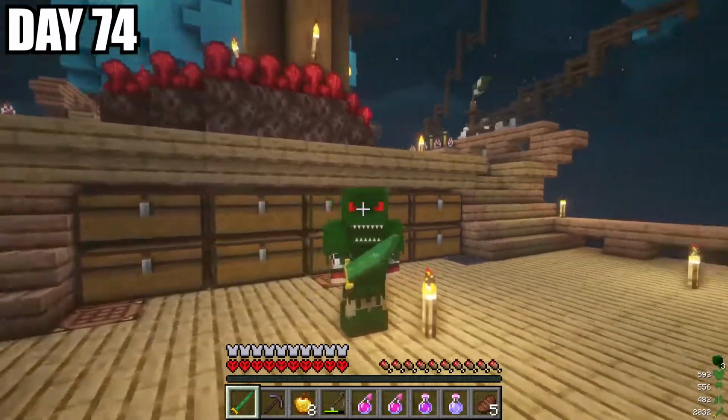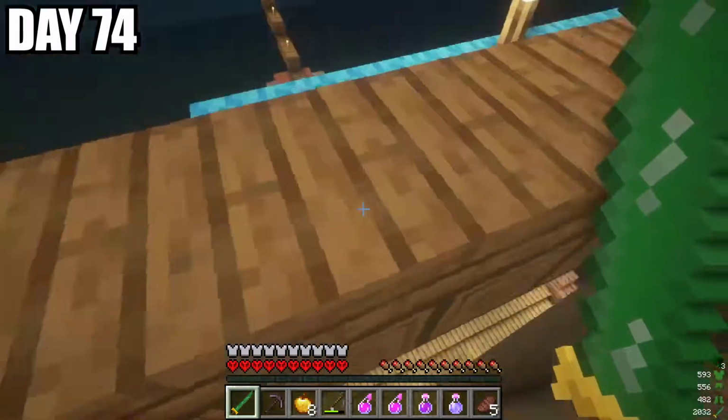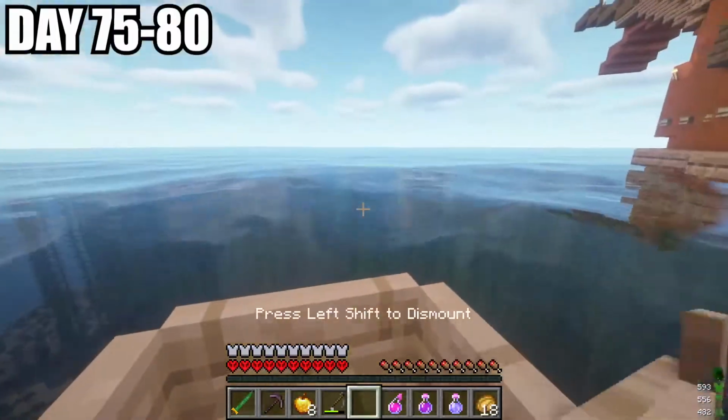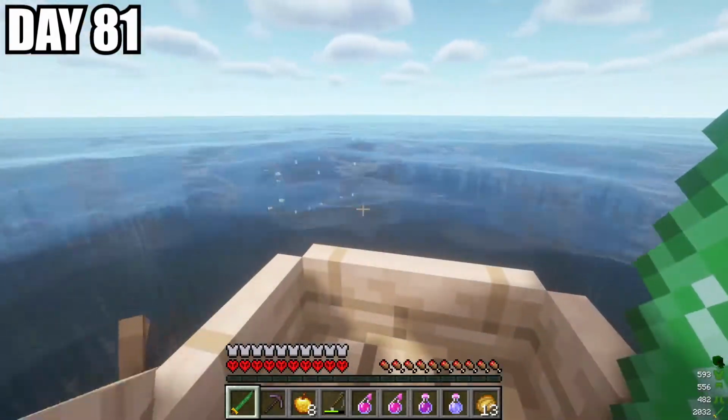We look pretty freaking awesome. On top of looking awesome, it's also pretty cool. If you shift left click, it launches you in the air. I then traveled around for the next 5 days in attempts to find a water temple, and I finally found one.